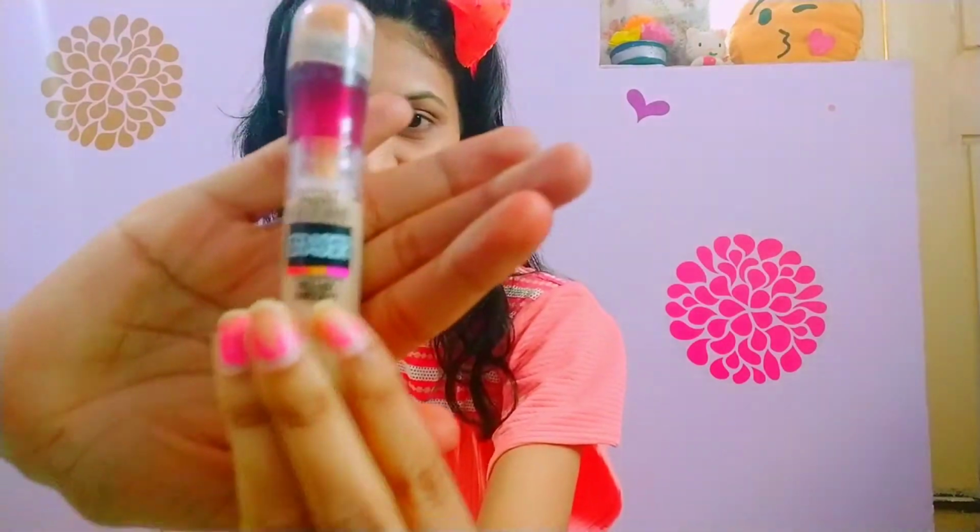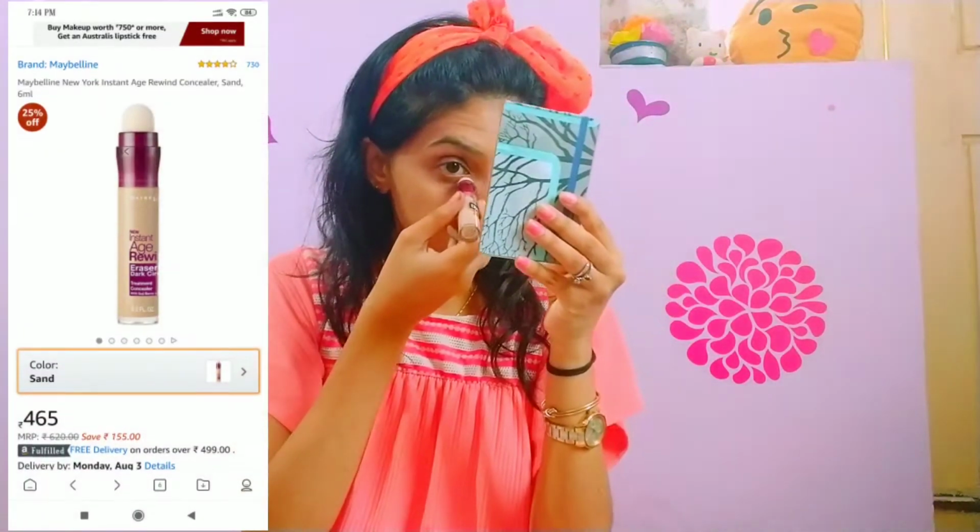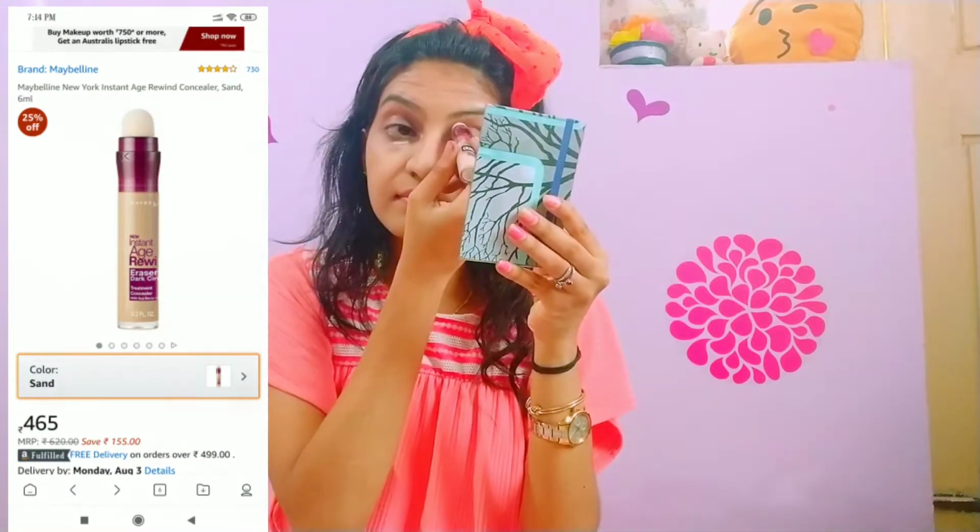Once it is done, I'm using a concealer. Guys, I'm using a Maybelline concealer here. You can use any other products also. You'll get this for 465 plus bucks. And this is optional. Since I have dark circles, I'm using this to lightly cover my dark circles. And that too, I'm adding a very little amount. And I'm going to blend this very well using my beauty blender.